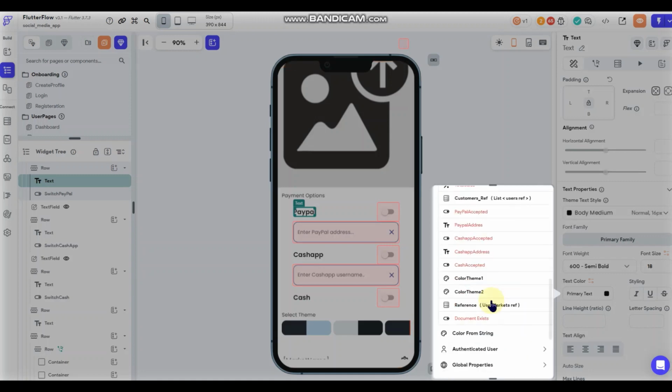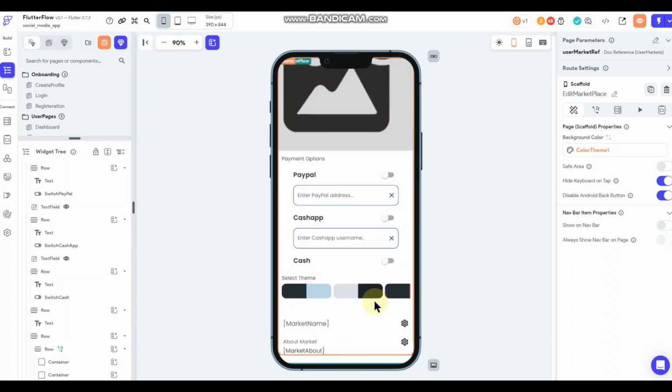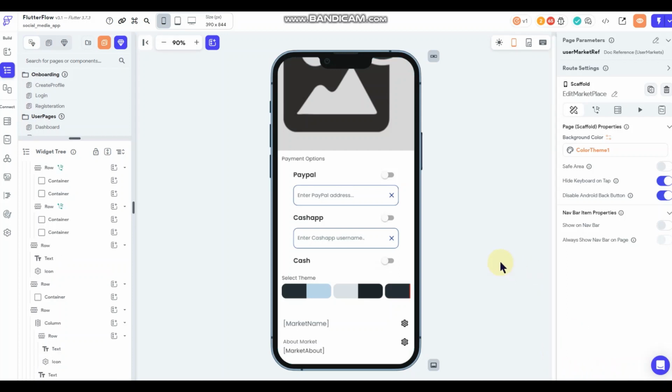Format, there we go. So I won't make you watch me go through and do all that either, but I'm just going to go through and change everything so that all the text and everything is equal to color theme 2 and the background is equal to color theme 1, which color theme 1 is on the left, 2 is on the right. So I'm going to take care of that real quick. Okay, so I got that taken care of.